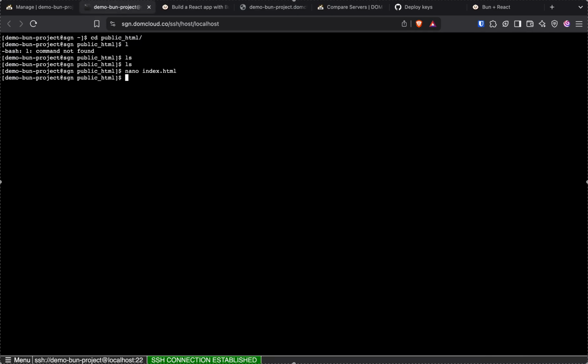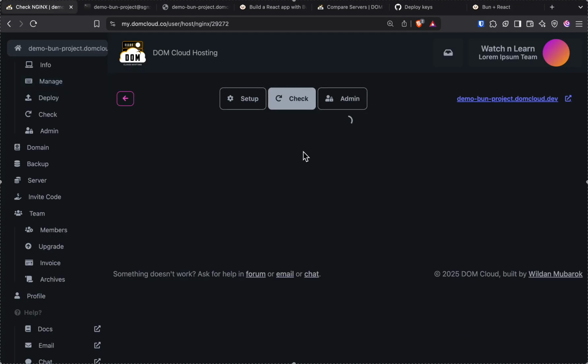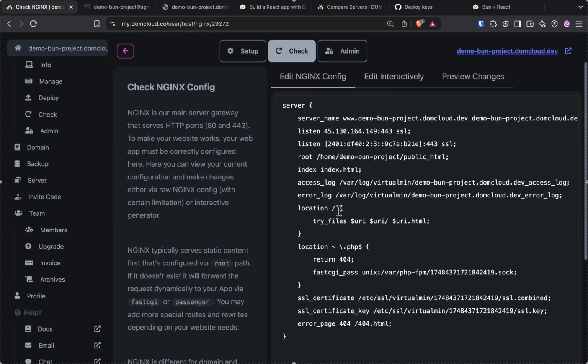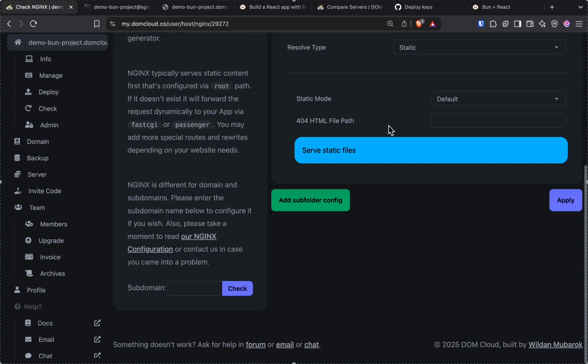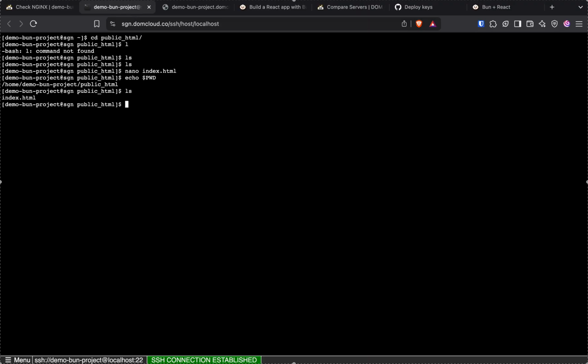So remember, we are in the public HTML of the user account. This is our user account, and it's going here, public HTML. This is the default one. You can tell which folder should be shown here using Nginx and Nginx proxy, etc., things that determine how your website is run, right? Okay, you can skip this part and just focus on setting up one project. There must be nothing here.